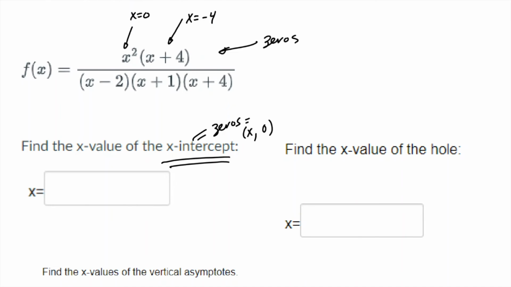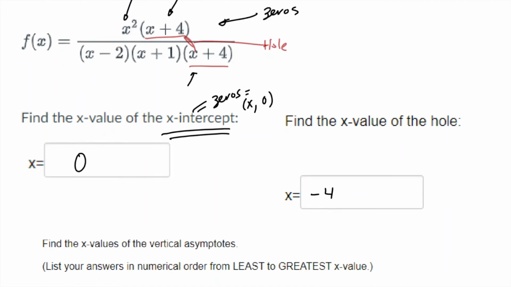However, you have to watch out for holes. If you've got a repeated term in the top and bottom, that's actually a hole, which we talked about in more detail in our lecture video, and it's not an x-intercept. Do y'all see that we've got the x plus 4 term and the x plus 4 term here? That means that this is telling us our hole. So the only x-intercept is at x equals 0, and the value of the hole is what makes this equal to 0. Well, an x minus negative 4 would make that equal to 0.